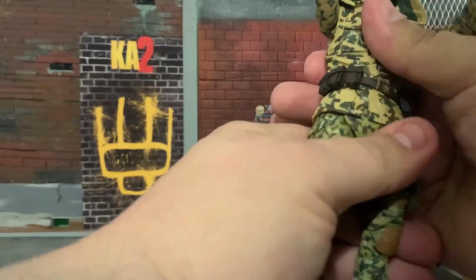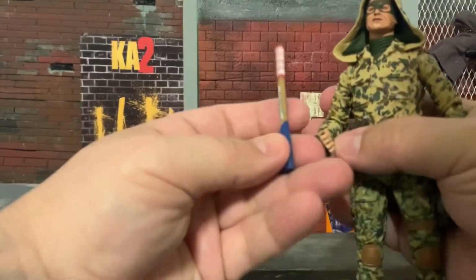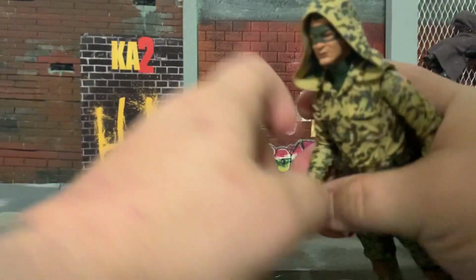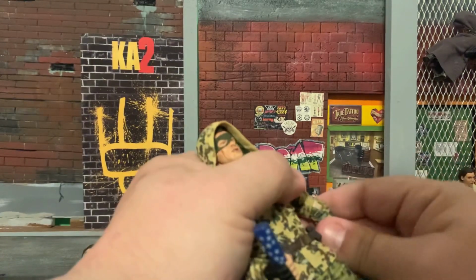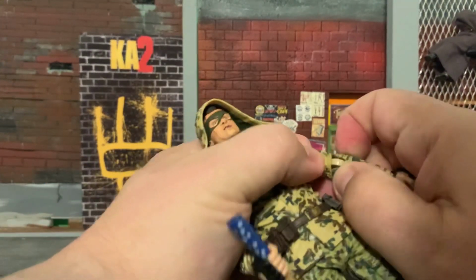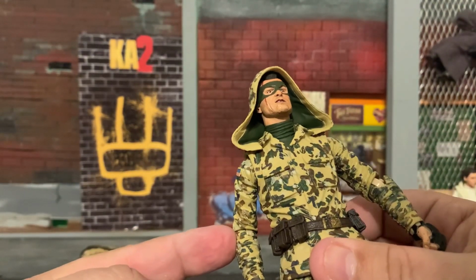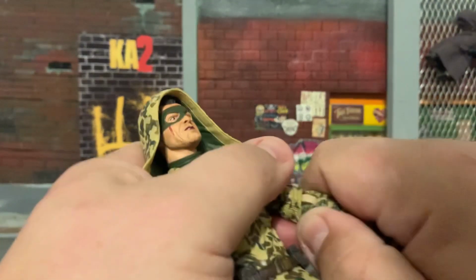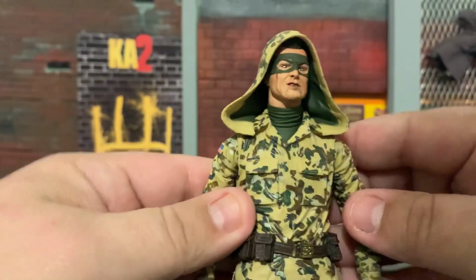That's all you get is front and back on the articulation of the boot. There's no waist, which is unfortunate as well. But you know what? He looks great. I'm really down with him, except for what they did with that. Well, not even they did. Who knows if it was just... I just need to get it really low in there. Because this one looks really good. It's kind of shoved up into the upper arm. So I think if I can get this pushed in and squeezed in, it'll pop in there real nice. I think it's fixable. I'll find some tools and see what I can do.